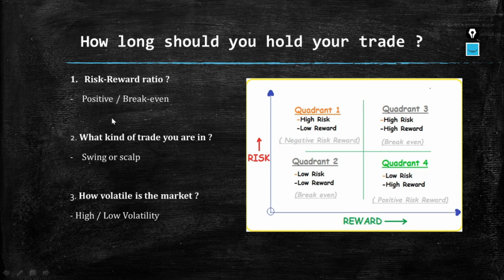As you can see, guys, all these three help a lot in knowing how long you should hold your trades. As you know, risk reward ratio helps us know that we're going to have an overall win. Scalping tells us which trade we're going to be taking. Are we going to be looking for a scalp or a swing trade? And lastly, is the market volatile or not? So without wasting any further time, let's continue.